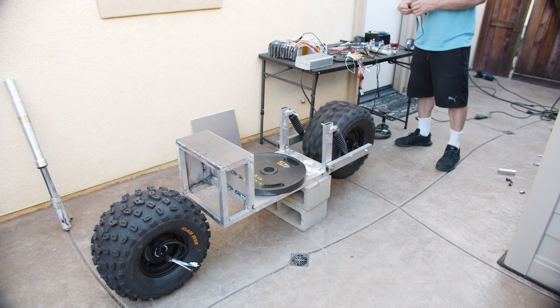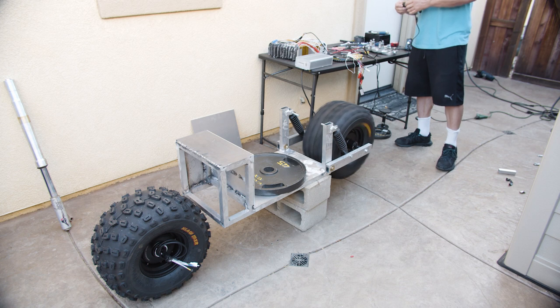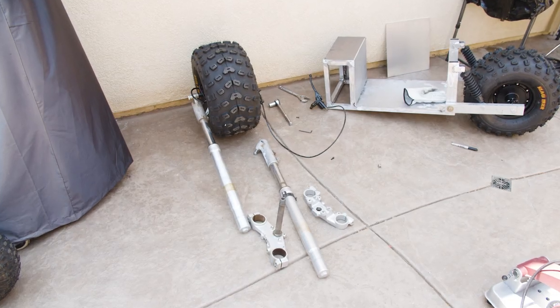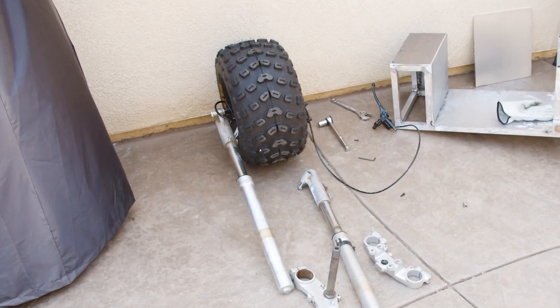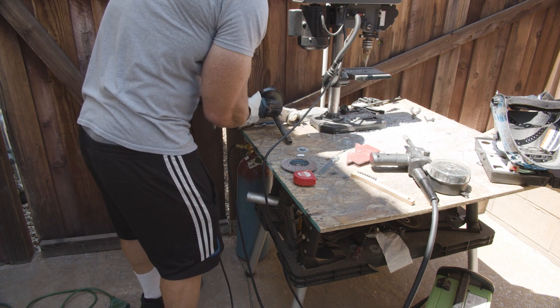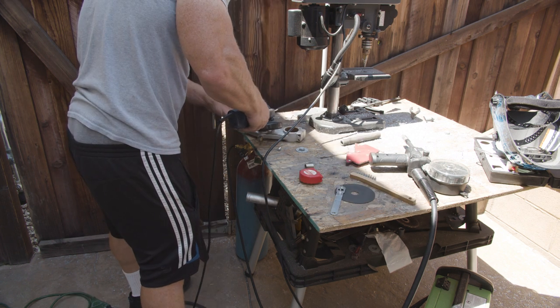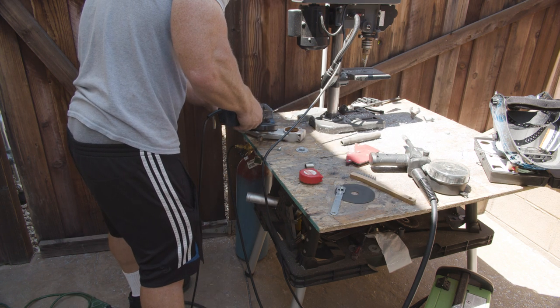Hub motors are very quiet, very simple, no chain, nothing needed. They don't have too much torque, but if you don't care about that, then they're very simple. So this was actually a beautiful design. I love having a front motor and a rear motor, because then you could double your torque. I take the original triple trees from the front fork system, modify and cut it to fit the very wide tires.